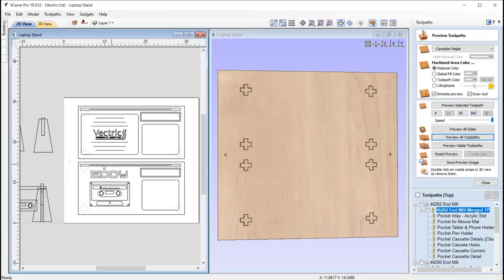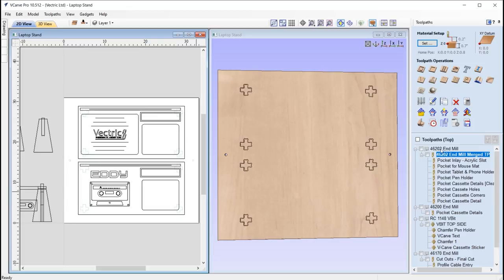Right then, so you can see we've got lots going on here. So let's take a look at what we've got in terms of the toolpaths. We've got the 4602 tool, so that is the quarter inch down cut tool. And we've got various toolpaths in here that I have merged together as part of a merged toolpath just to make it more efficient for when we come to cut that, so the tool's not constantly returning to its home position. Right then, so we've got the inlay toolpath that's going to be used on this vector over here. Okay, so that's for the cassette. So again, assuming everything's correct in the test, we're just going to duplicate that.